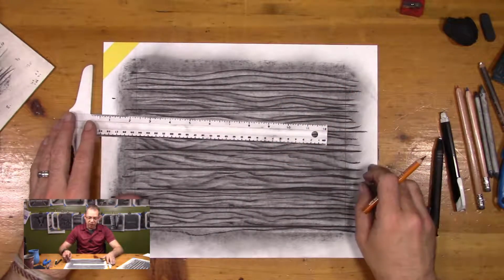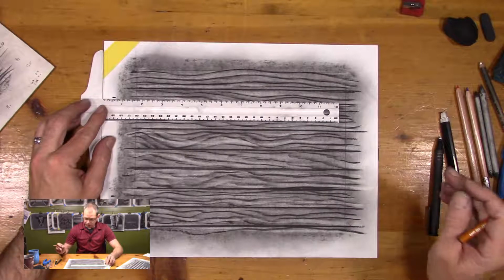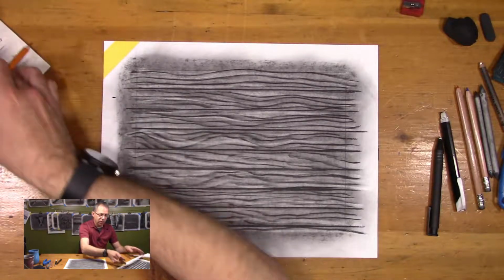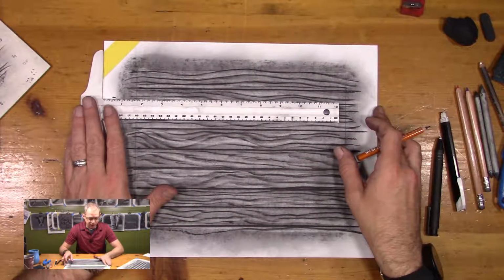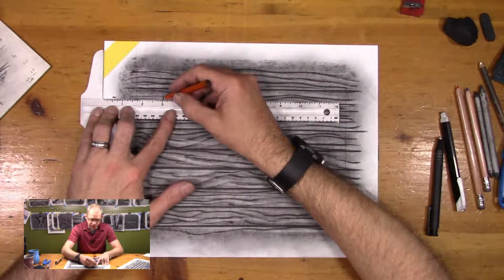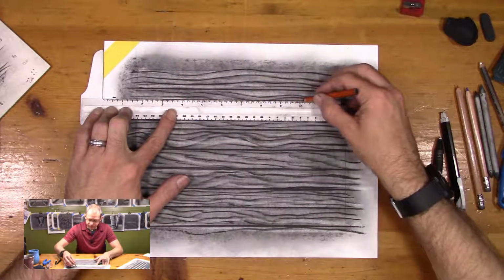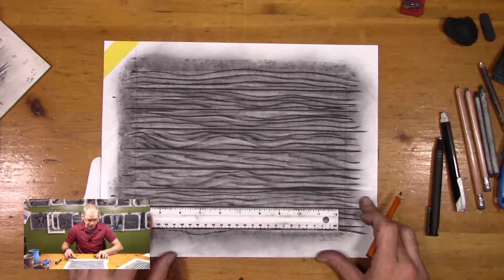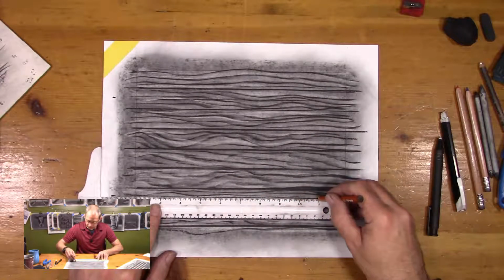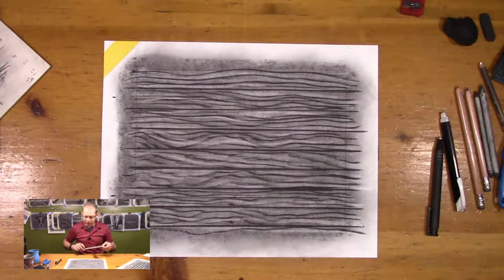Now, what we need to do is take our T-square from the left, line it up with that 3-inch mark, and make sure I have our measurement correct. We're going to go from 3 inches to 11 inches. So we're going to go like this. We'll take our pencil and go from 3 to 11. Okay, we're going to do the same thing down here, 3 to 11. All right, then we can close that out.